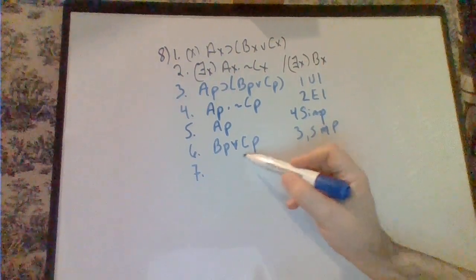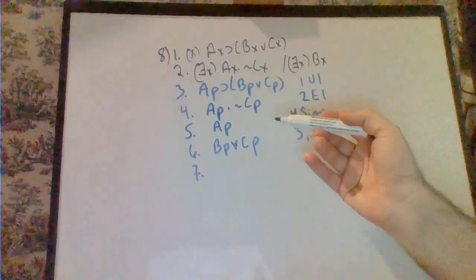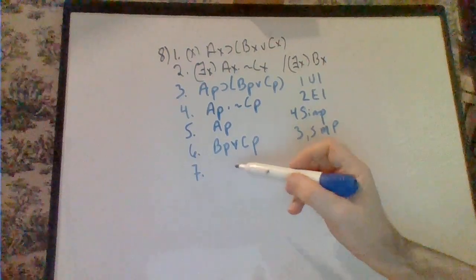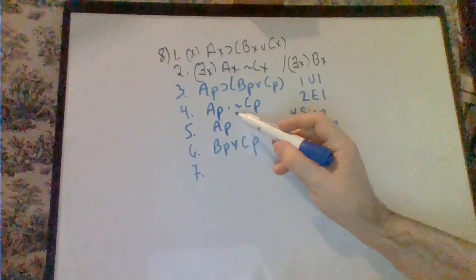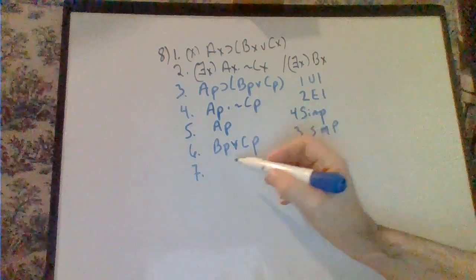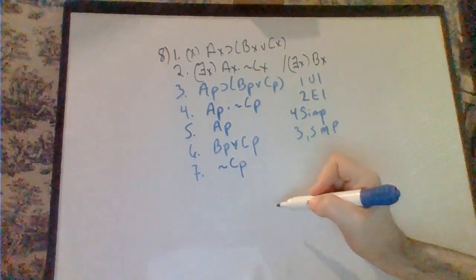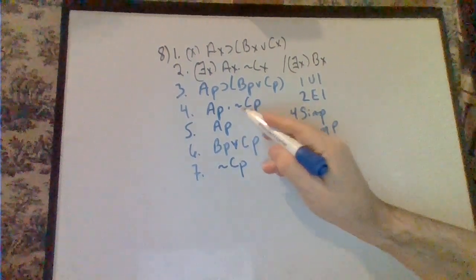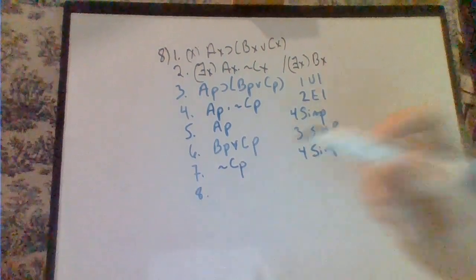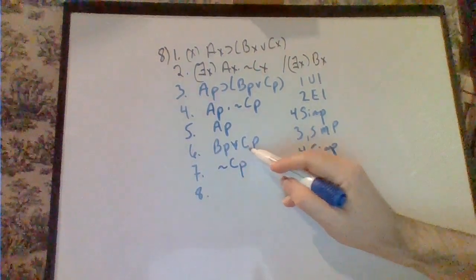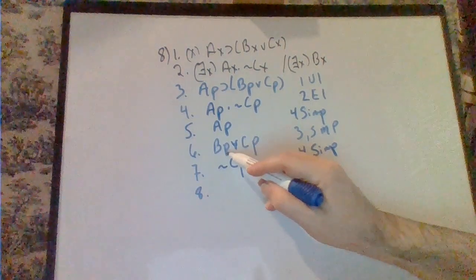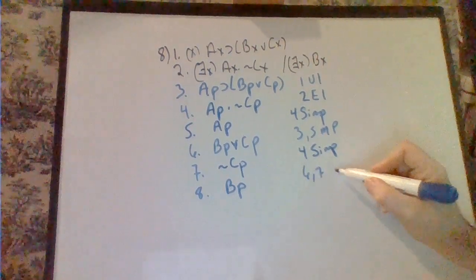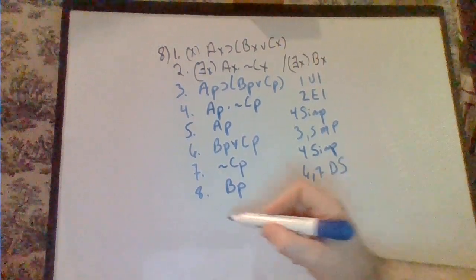Now, if you wanted to put in that rule of commutativity here, you're welcome to do that, or you can hand wave it like I usually do. Either way is fine. But basically all you really need is to go back to line 4. You've got AP and not CP. Not CP from 4 through simplification, right? We're keeping one side, getting rid of the other. And so now it's either BP or it's CP. It's not CP, so it has to be BP. So that's 6-7 is a disjunctive syllogism.